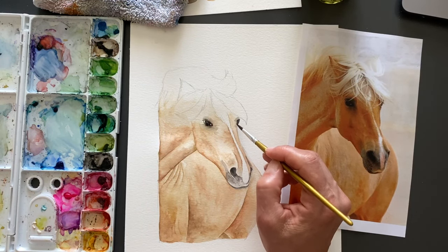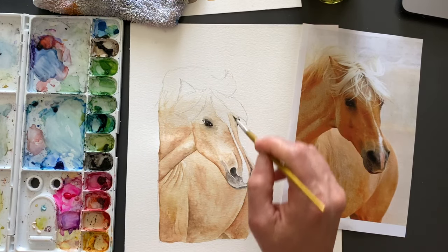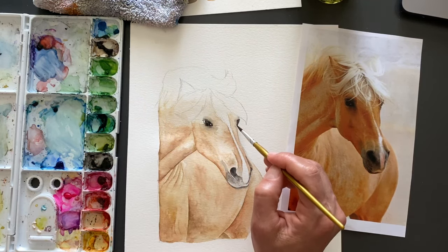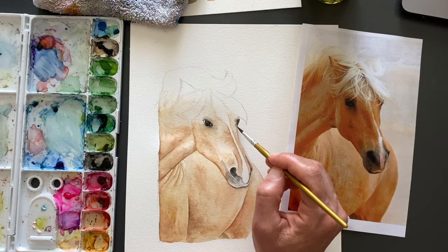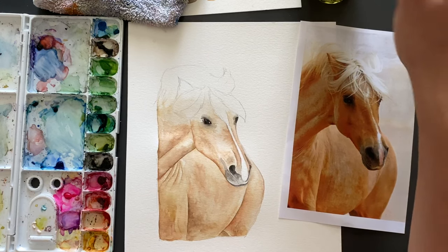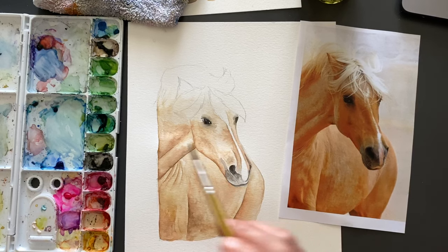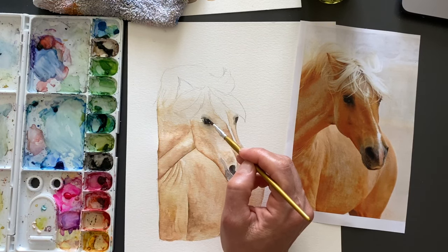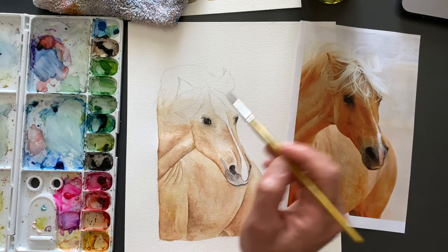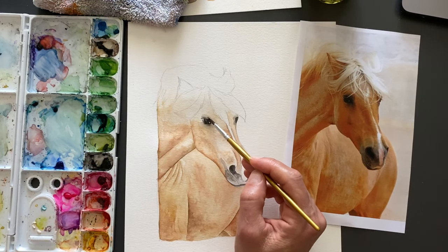Okay, so now I just want to do the same on this side. I give him a little black eye, like a little smudge. Drop, drop, drop. I'm just going to let it dry for now. I know that you can drop in more, but it depends on what yours looks like. I would just let it dry.